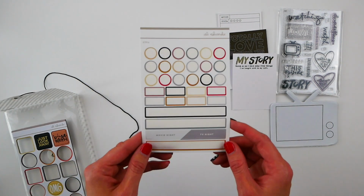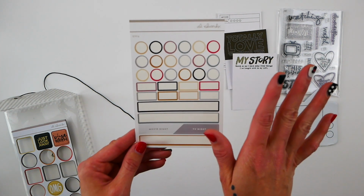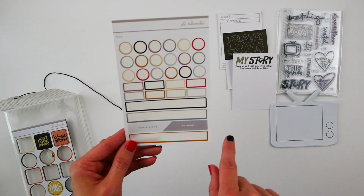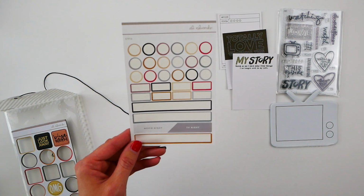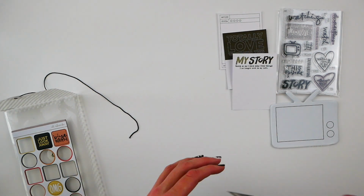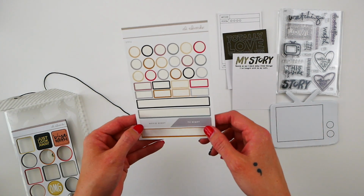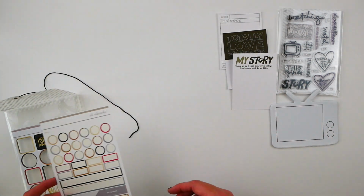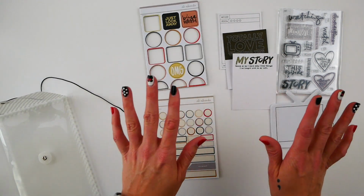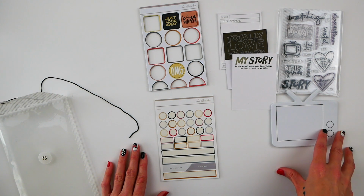And then I have 1 sticker left on this sheet, which makes me super proud because I had no idea how I was going to use all those stickers. It says movie night and TV night, and I will probably use that for another project. So I'm just going to put this someplace. I'll probably just cut it out so I don't have to save all this empty space, and put it in a little container on my desk. So that's it. That's what I've got left of the Watch Story Kit, which I'm super pleased with.